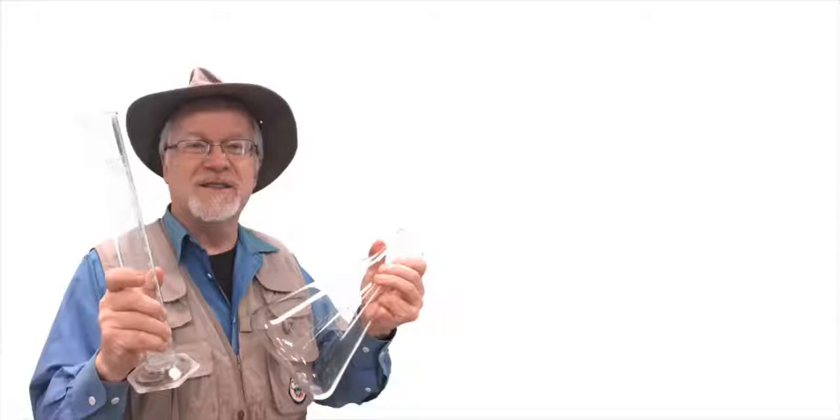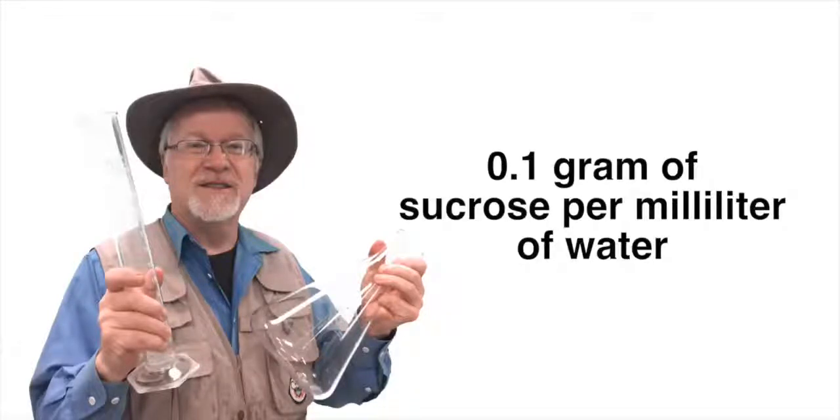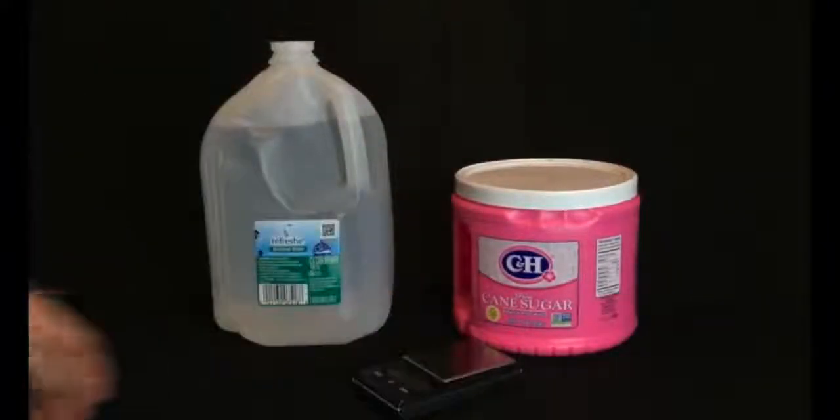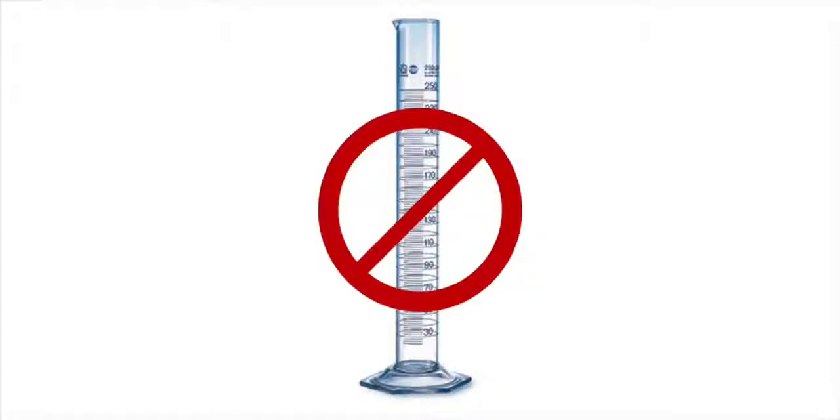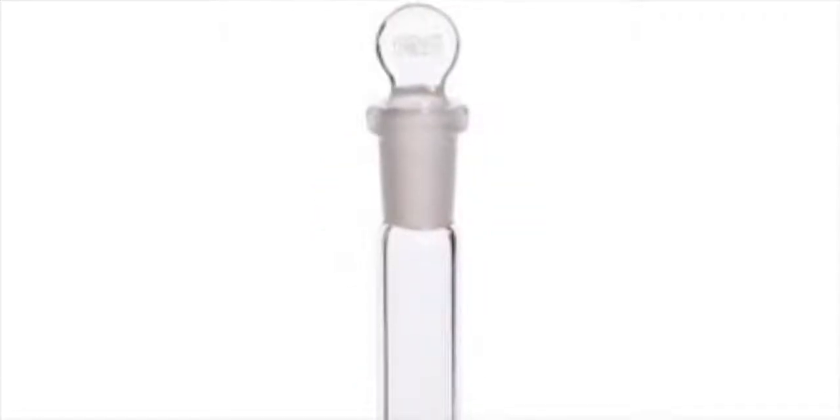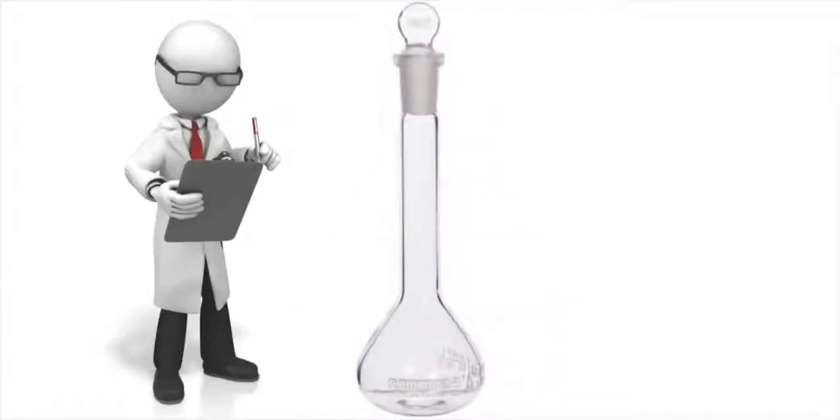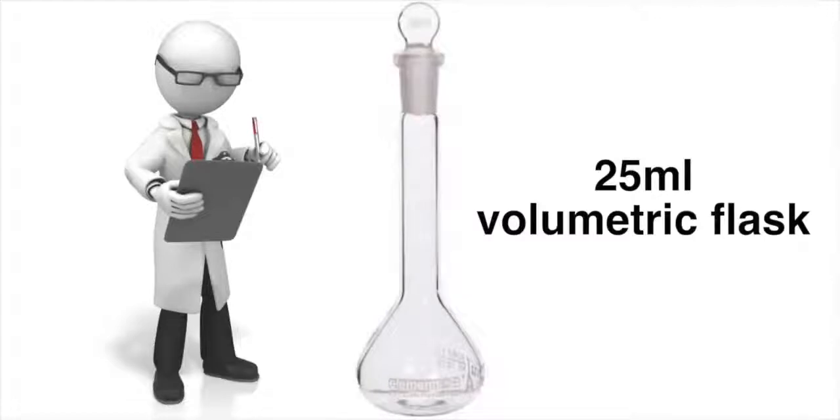Suppose I need to create a solution that is one-tenth of a gram of sucrose per milliliter of water. To create that, I'm going to need four things. First, the chemical itself, the solvent, a digital scale, and one of these wonderful pieces of glassware, a volumetric flask. We're not going to use a graduated cylinder today because the narrow neck on the volumetric flask allows you to isolate a particular volume of liquid much more precisely. In fact, you should always use a volumetric flask whenever you're making up solutions. If you don't have one, check out the links below for sources. My projects usually require only small batches of stuff, so in this video, I'll be working my magic with my relatively small 25 milliliter volumetric flask.